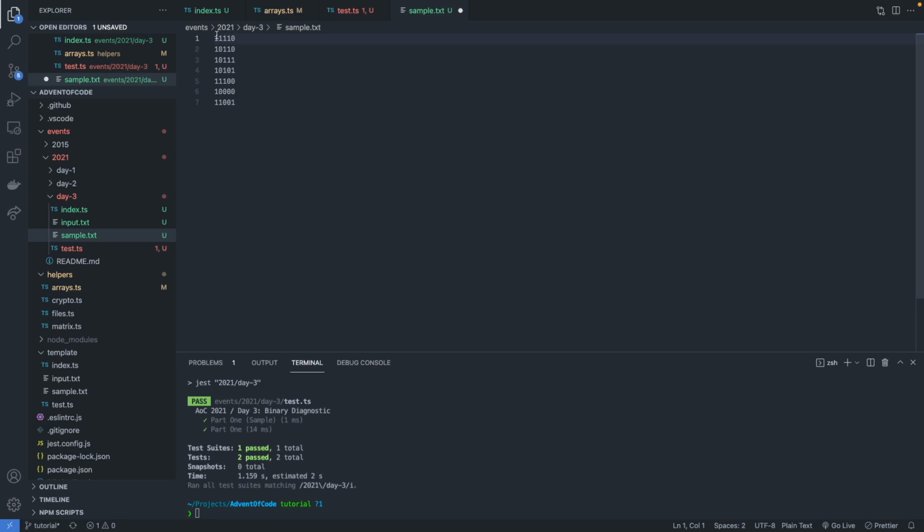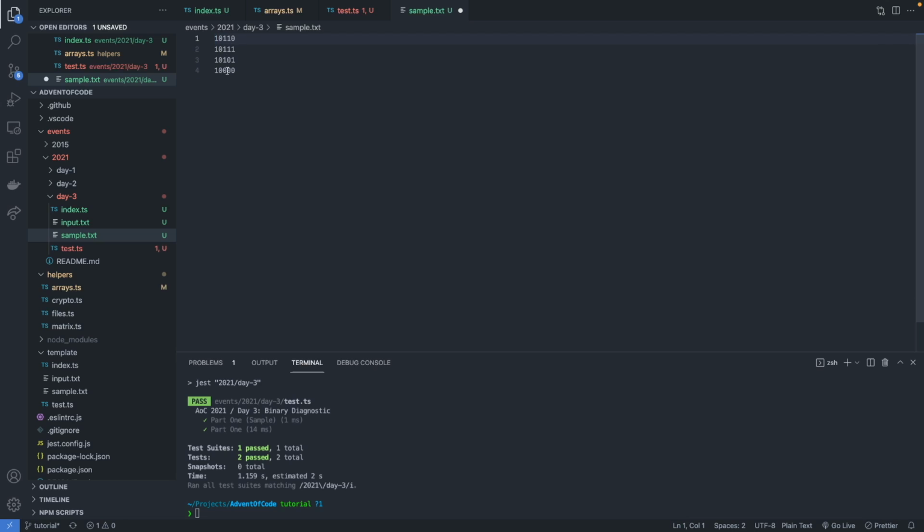Now in the next iteration, I'm going to take a look at the second column and check what is the most common bit. So here you have 3 ones and then 4 zeros. So 0 is the most common one. So I can remove all the items which have 1 as the second bit.